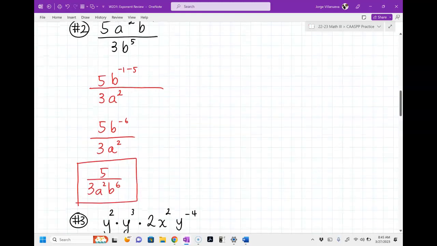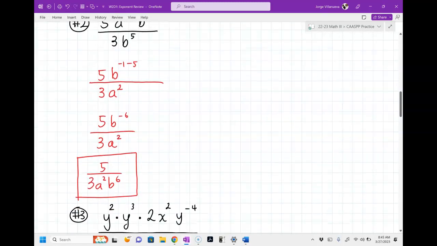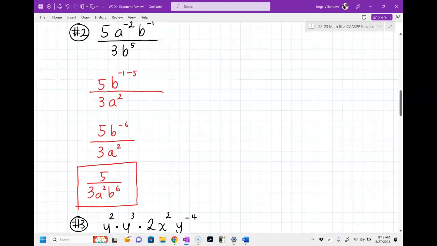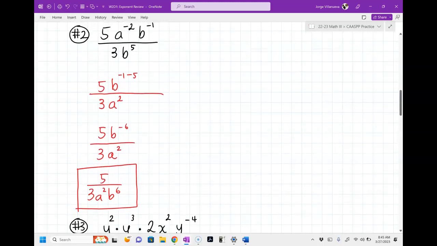And again, I'm doing this by showing all steps that would occur. You don't have to. But it would look something like that. So notice, I realized my fractions can't be simplified. 5 over 3, I cannot simplify. My a term, I had an a to the negative 2. And that's the only a term I had. So I did what I can do with it. I moved it down. That's all I can do with it.